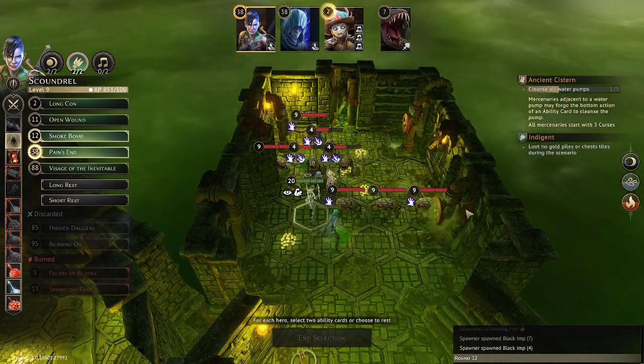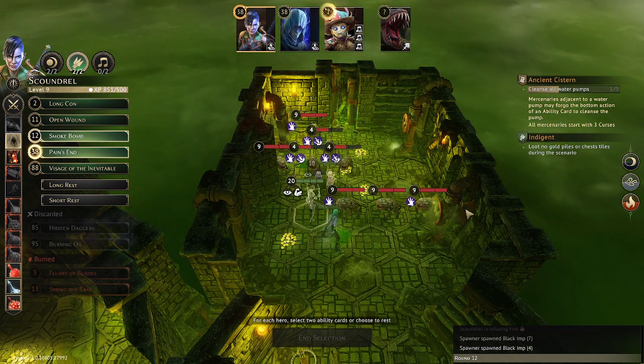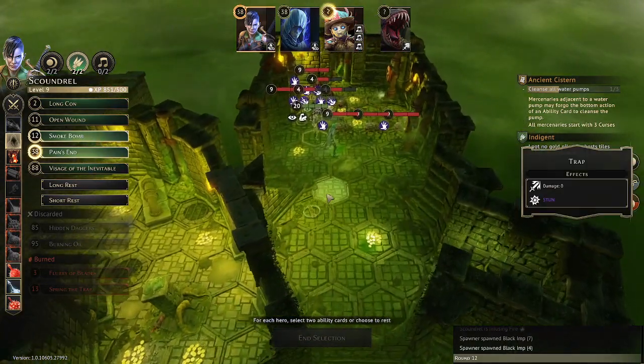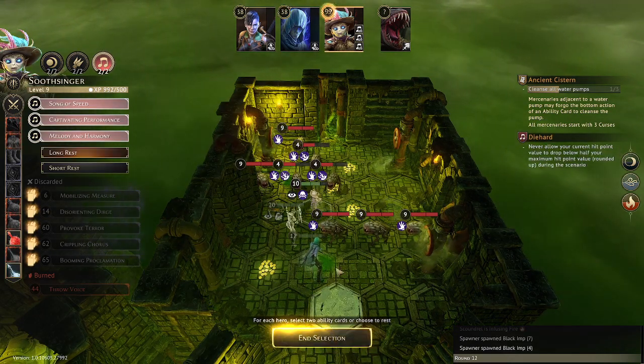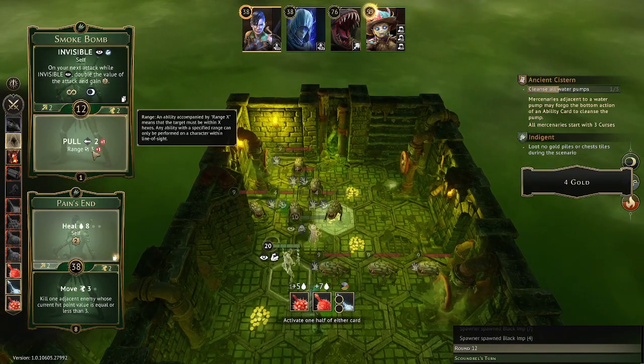I mean, I'm not going to lie, this is still easy. I can just simply win the scenario, no problem, but it's the chest that I want. Fine, just... yeah, hold on. Move 0, attack 3, range. Oh my gosh, so annoying.